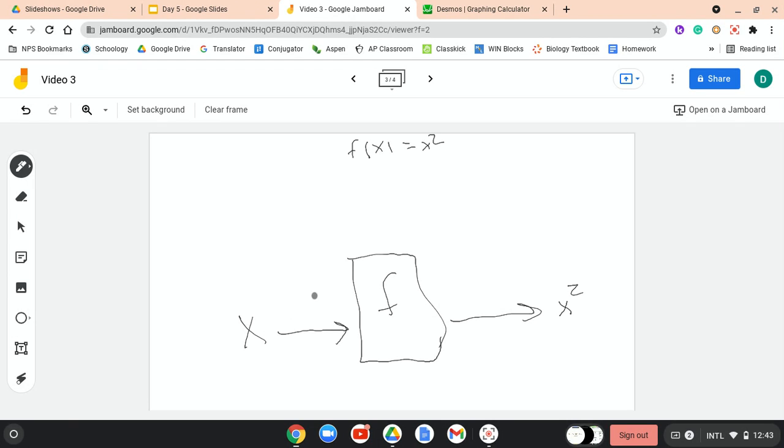And what we do is we evaluate an input-output pair that is really close to it, like x plus 0.00001. So then its output would be x plus 0.00001 squared. And to calculate the derivative, we find the difference in our output and divide it by the difference in our input. And that's the same thing we did on the graph, because our outputs are the y-coordinates and our inputs are the x-coordinates. So the difference in our y-coordinates is the rise, and the difference in our x-coordinates is the run. So that's why the slope definition of a derivative corresponds to the function definition of a derivative. We are taking a change in our output and dividing it by a change in our input.